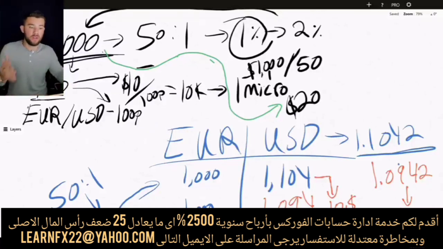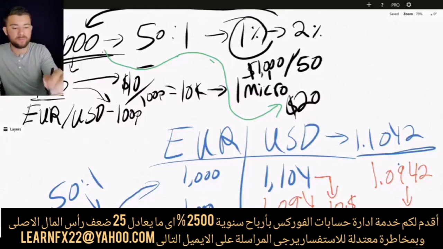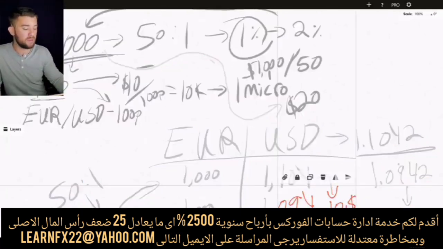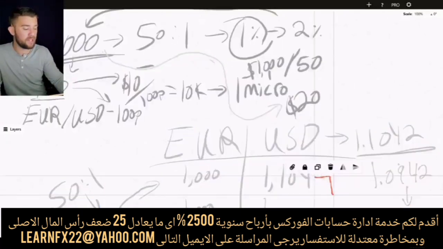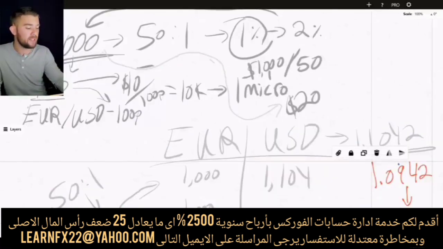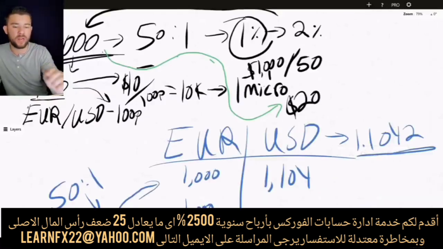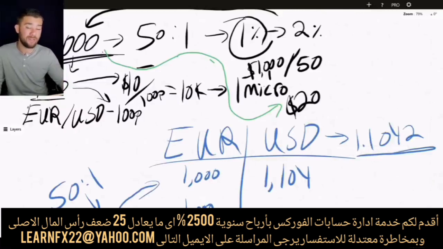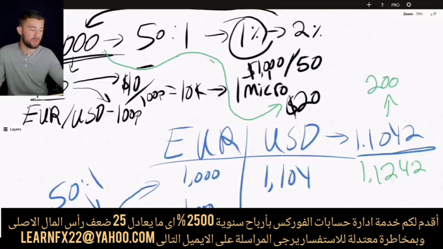Now, in the other scenario, let's say that the market goes up 200 pips. Let's say you had a 2-to-1 risk reward. So let's delete this and do the math on this as well. To make sure you fully comprehend leverage, this is going to be extremely helpful. Let's say you had a 2-to-1 risk reward on this trade. So instead of going down 100 pips, now we go to 1.1242, or we rose by 200 pips, a 2-to-1 risk reward.